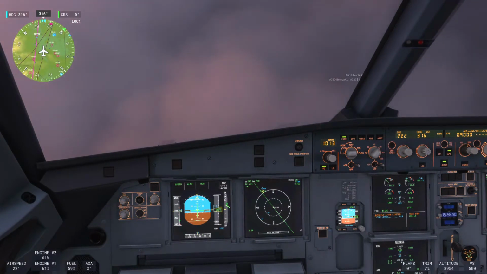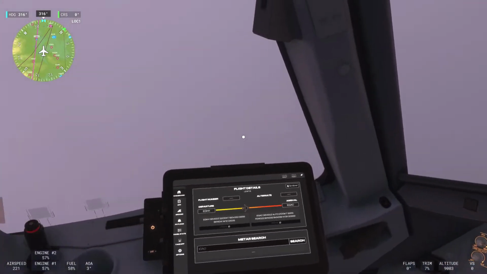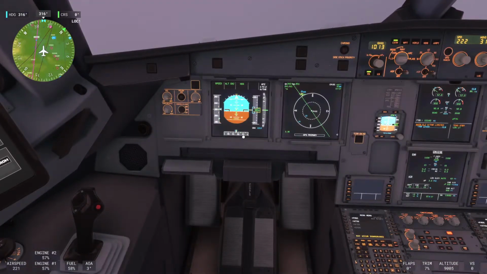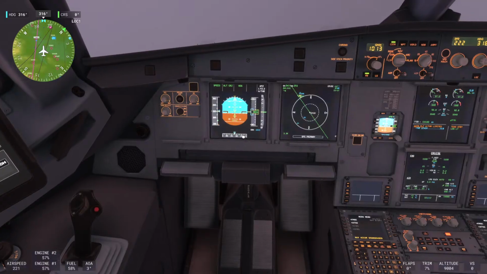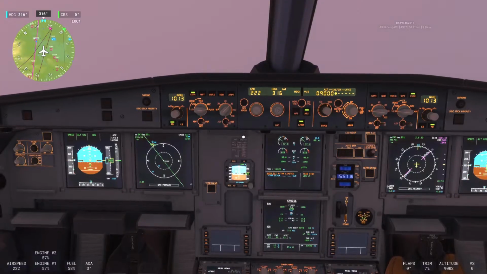See, now the Boeing I can fly easily. Interesting.